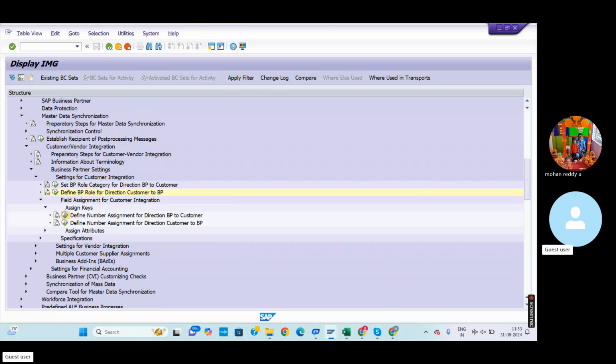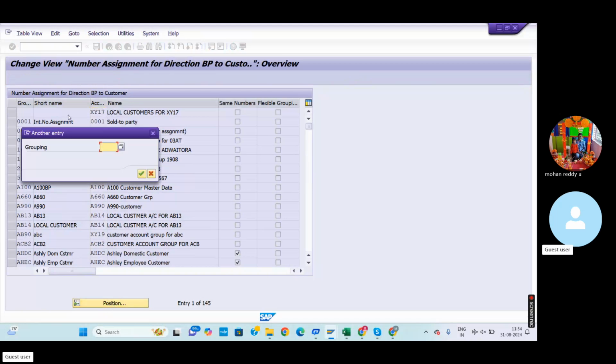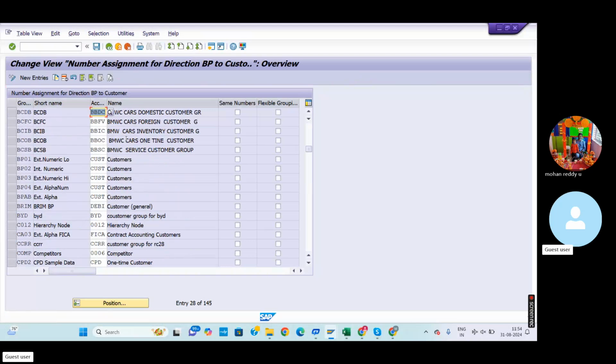On this one there is a checkbox, but here we need not select the checkbox. Flexible group. Go to the position. BC. These are the same numbers. So click on this one, select this one, and flexible group.